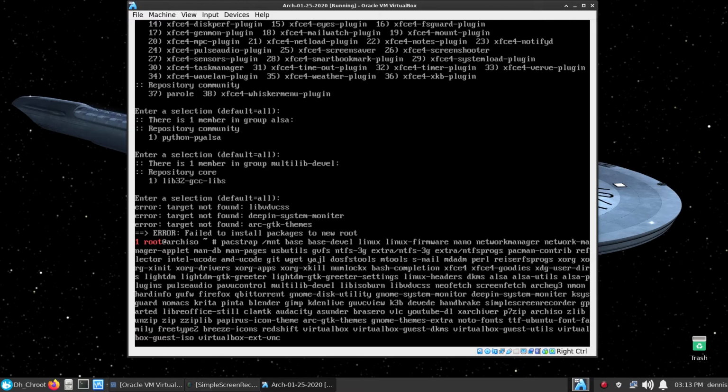First one on the list is arc-gtk-theme. Says it's not found. I'm just going to take it out and I know it's spelled right. Then the next one is deepin-system-monitor. Spelled it with an er. And I just went through the list.